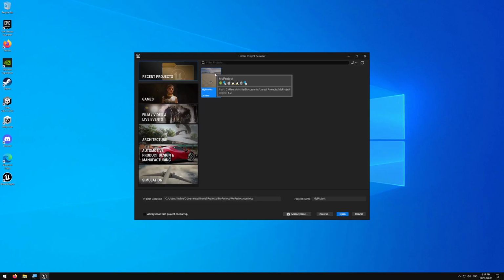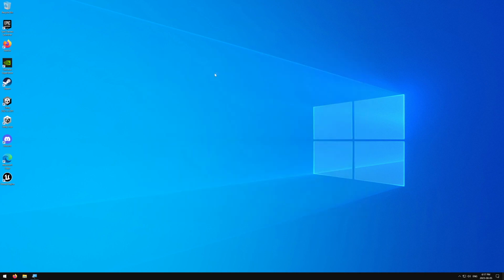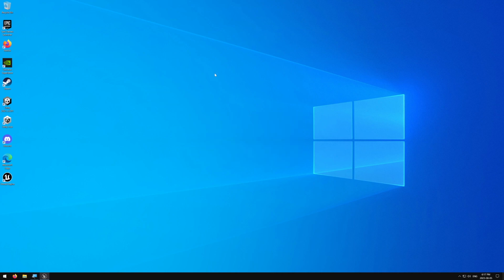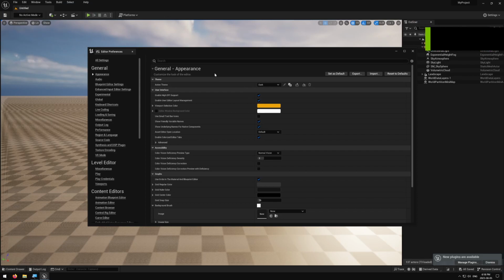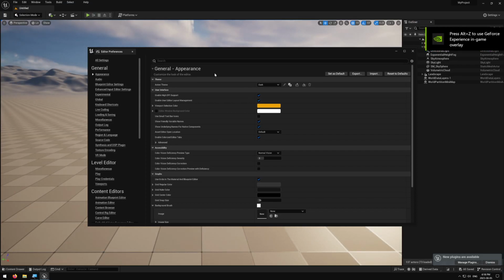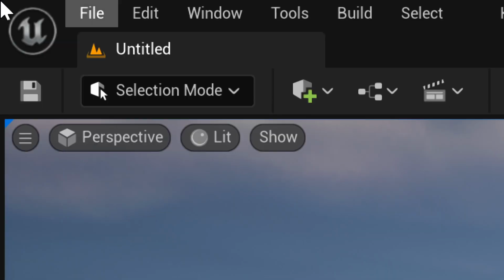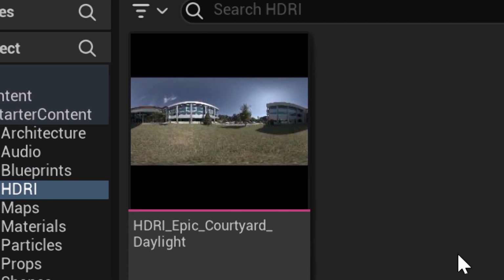And I created this project so that I could test to see if C++ compiling was working. And if we run it, you can see it's starting up. And we are now in Unreal Editor with the editor preferences window open for no godly good reason. But anyway, we are in Unreal.